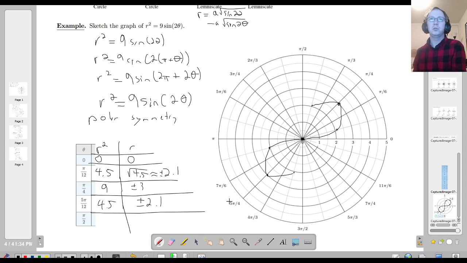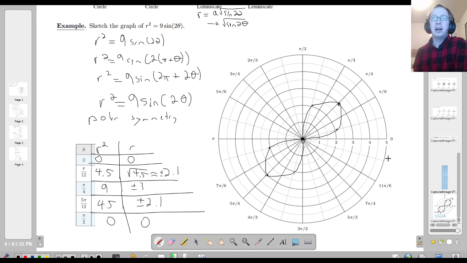Now let's try pi over 2. So pi over 2 times 2 is pi. The sine of pi is 0, so this is right back to 0, which means r is just plain old 0. So this one comes in, and this one comes in. And that's it. If you think about the symmetry, each of these points is supposed to have a corresponding point on the other side. Well, we actually have already seen that happen. I don't need to add anything else. This one corresponds to this one. This corresponds to that. This corresponds to that. So that symmetry has already happened here, just reflected to the other side of the origin.